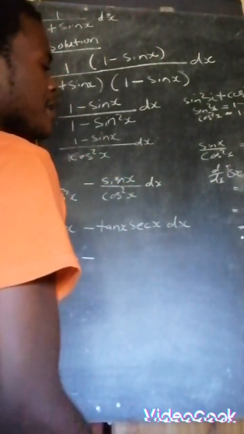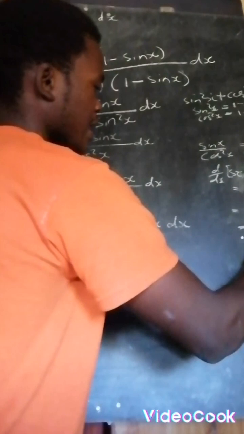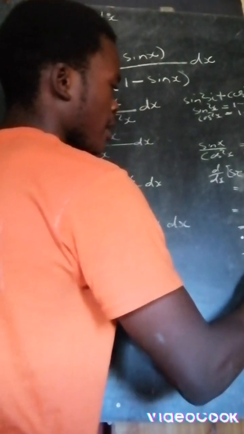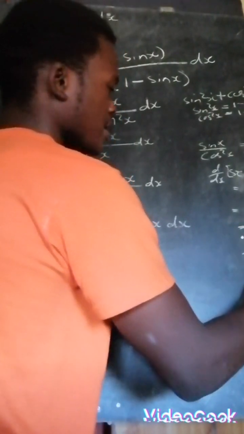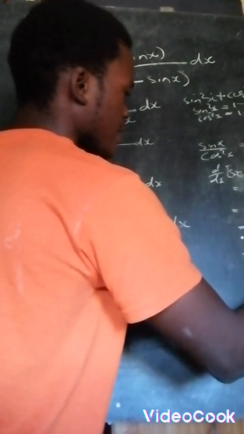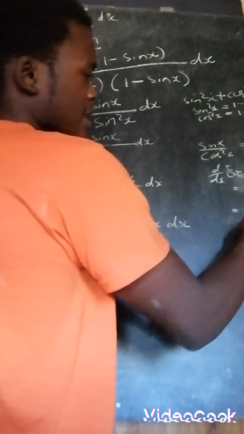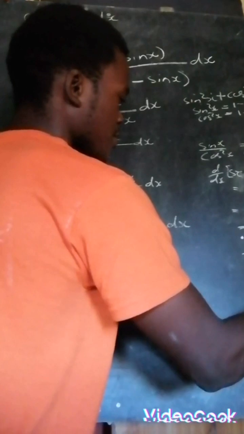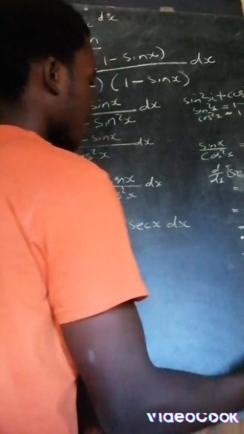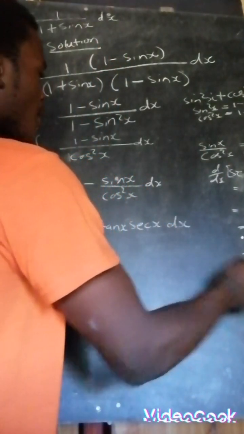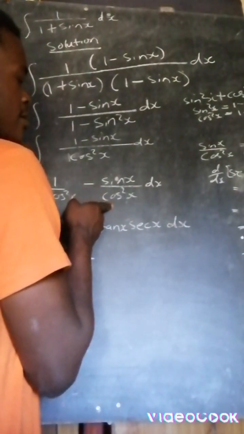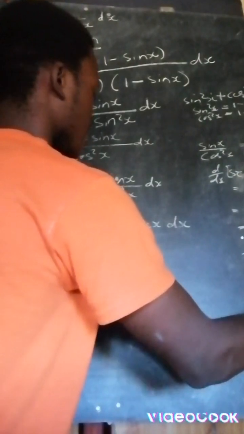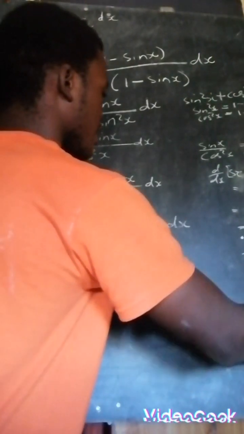If we differentiate cos x, we have negative sine x. So this will be equal to negative times negative, which is positive, so it will be sine x. Since this has a negative power, it has to go down according to the laws of indices. So this will be cos squared x. Again, do you see that we have come to this result? And what did I say? I say this is tan x sec x.